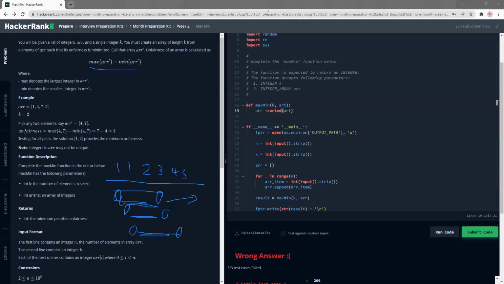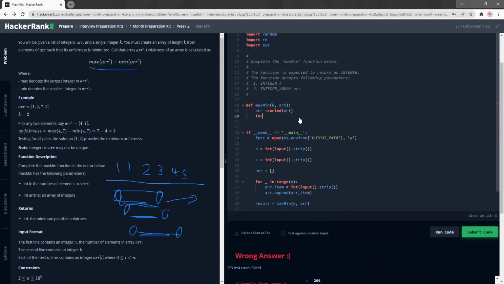Okay, I've explained quite a bit. I will now start coding. The benefit of this strategy is that I will always know that the first index is the smallest and the last index of the selection is the largest. So I'm going to do this: for i in range(len(arr) minus k).